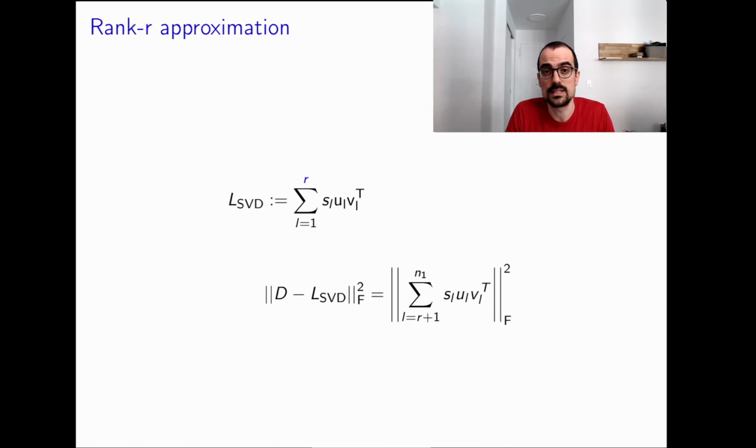Now we can think of what is the error that we're making when we do this low rank matrix decomposition. Remember that this guy is equal to exactly this, but from 1 to n1, and we're subtracting the first R terms. So then we're left with the last terms, which go from R plus 1 to n1. Making exactly the same reasoning as before, this is just equal to the sum of the remaining squared singular values. That's the remaining energy. That's the error that we're making. And it turns out that this is optimal. This is not obvious. It follows from the fact that PCA gives you optimal dimensionality reduction. That's a bit of a spoiler, but I'll prove this in a separate video because it gets a little bit hairy, a little bit complicated.